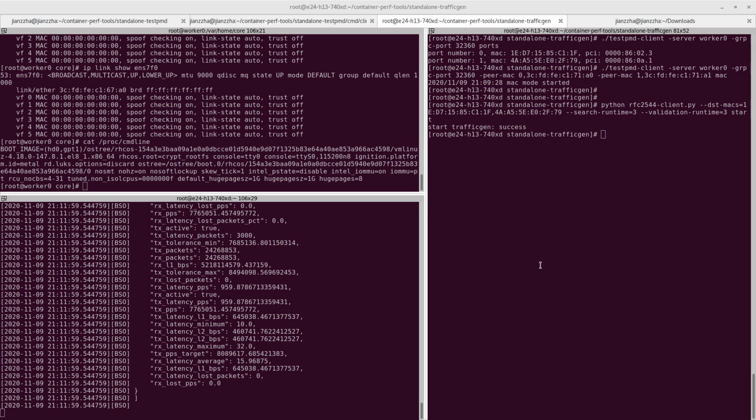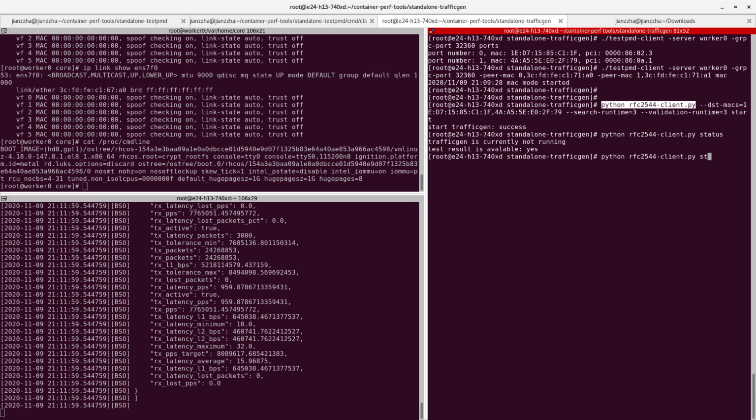Now the binary search has completed. We can pull the status from the traffic gen by using the status command, and we get a result. This completes the demo.